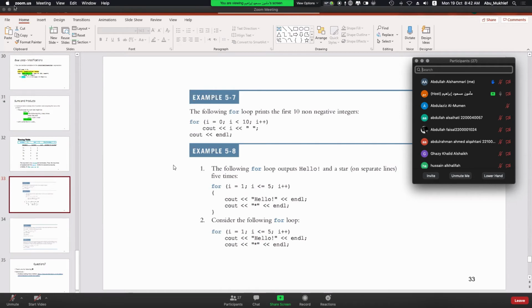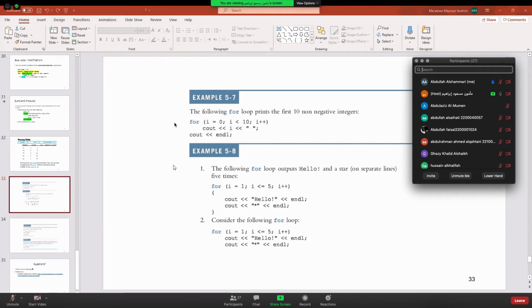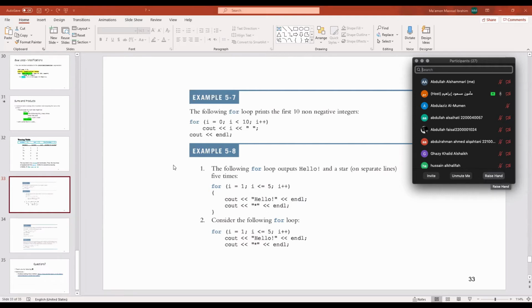For I equal 1, while I less or equal 5, I will share the code with you now. Just give me a few seconds. You have a chance: if anyone knows the answer, he can tell me. I am hearing you. I will execute this for you.